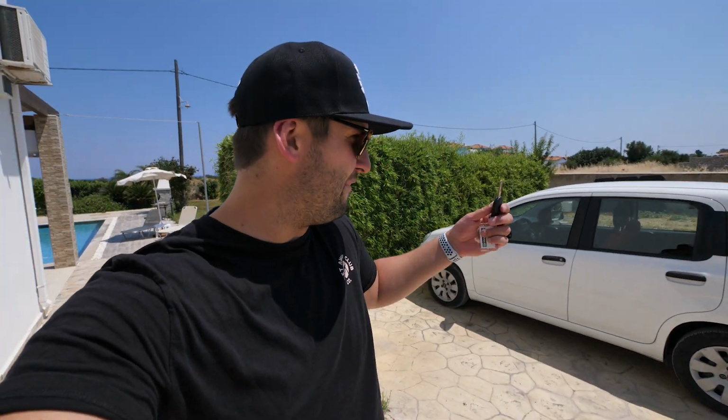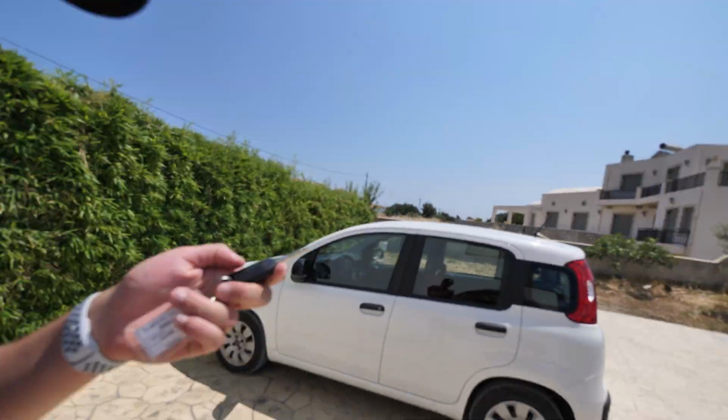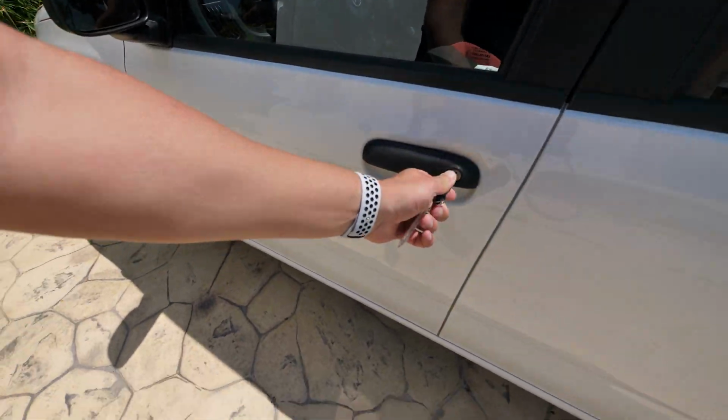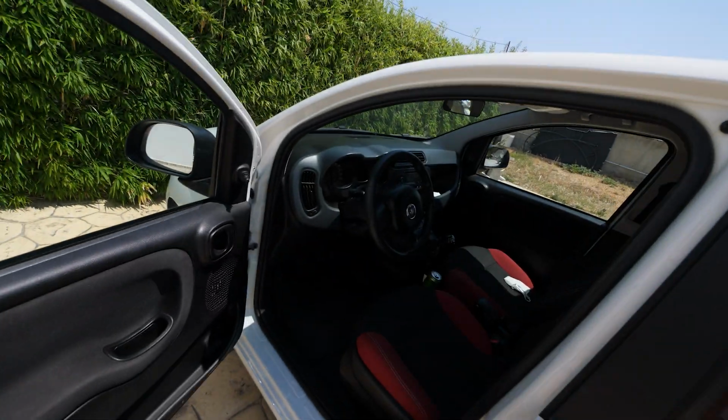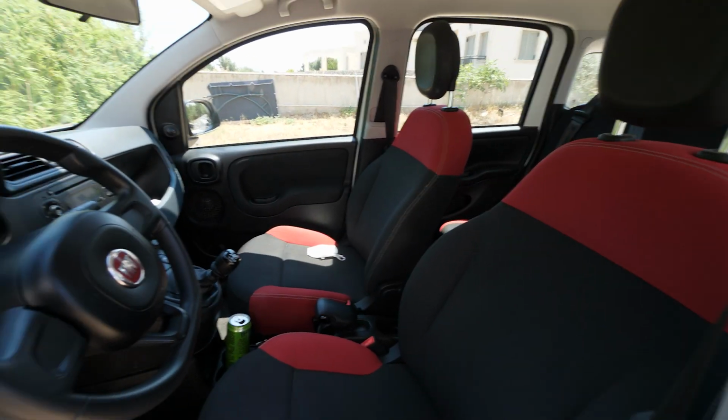But here in Rhodes, this rental car cost me 30 euros. It's nothing. I mean, it has no power, it can only drive like 80 kilometers per hour. Doesn't matter because you can only drive here at 80 kilometers per hour, so it's totally fine, and we can come from A to B and explore the island. So let's go and jump into the supermarket. Also, it doesn't have a little beeper or something. You have to put it in and open it up. Yeah, just like that. And look at this, there are some beautiful colors here inside. Also some red. They love red here on the island. All right, let's go to the supermarket.